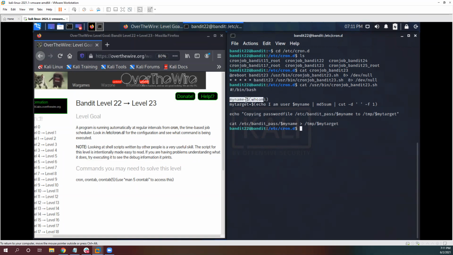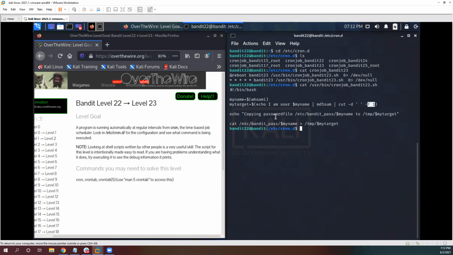So this is myname equals whoami. mytarget equals echo I am user $myname, piped to md5sum. So we're making a hash here. And then we are formatting it. We're cutting out the information to get, I believe, by delimiter space. I think this is column -f1, the first column.